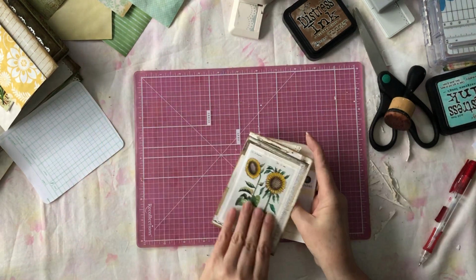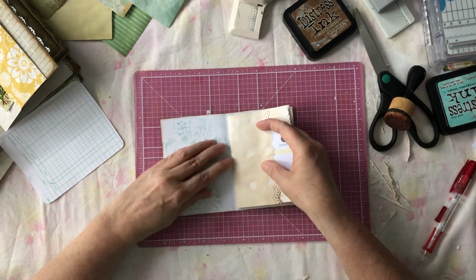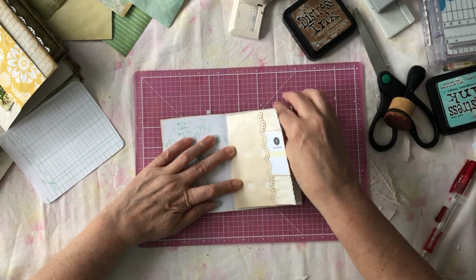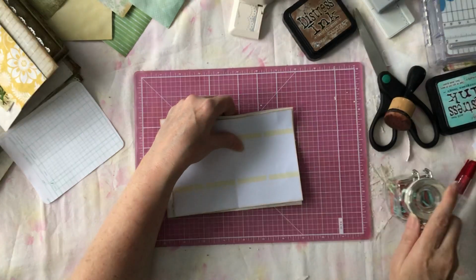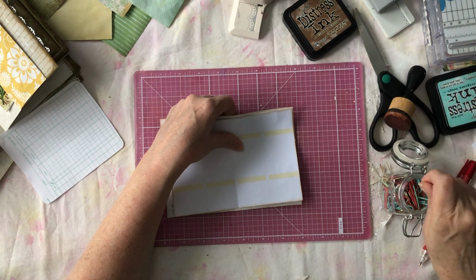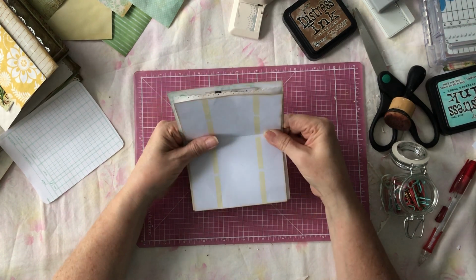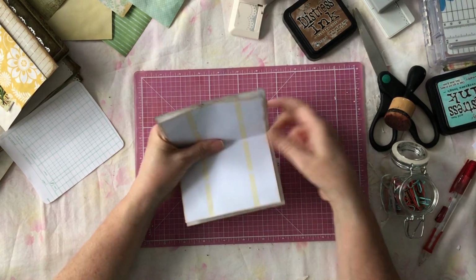Yeah, I like it like that. So what I'm gonna do is just kind of get this even in between here, and then find the middle. Open it up like that. And I think I'm gonna put a little paper clip on it to kind of hold it in place. I don't know how I twisted that, but I did, didn't I? Just kind of eyeball it.